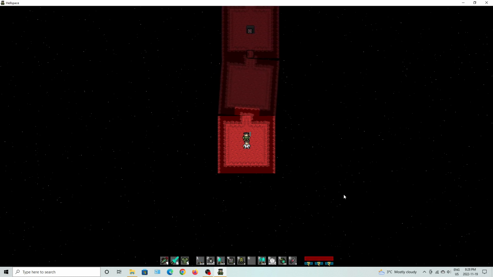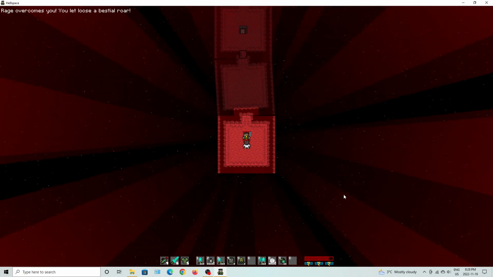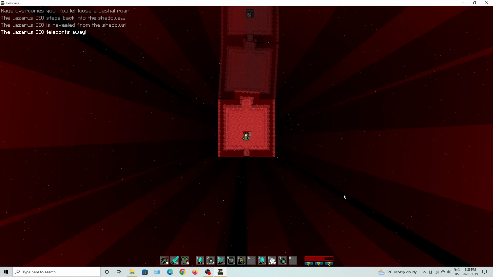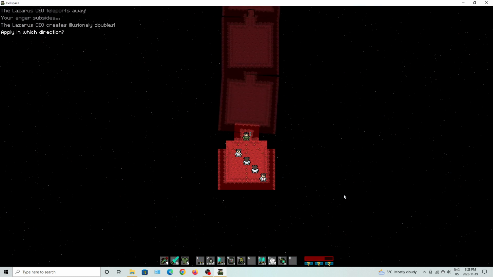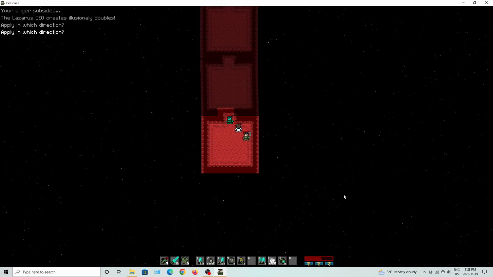So yes, it's the final fight. We're fighting against the CEO of this place. So, let's get some rage going. And smack, smack. He teleports away. See, I know this guy likes to use his special effects to do stuff here, so we'll have to do the same.